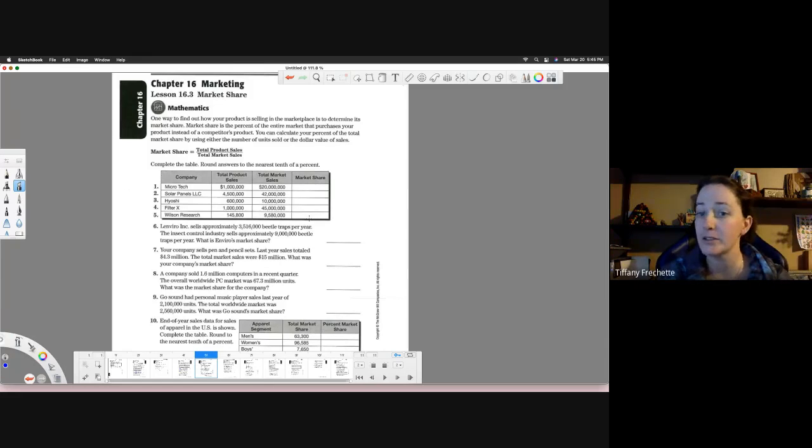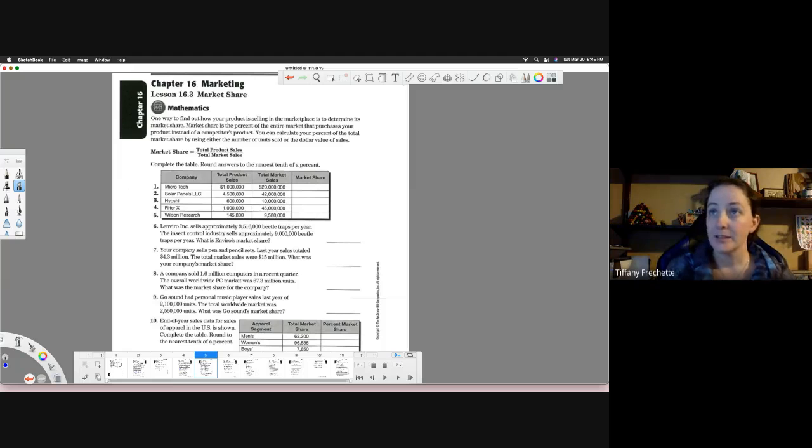As always, make sure you're reading through the chapter, look at the lesson and what's the new vocabulary and concepts they're asking you to understand. As you go through the example, look at not just how to complete the math, but why. Why are we multiplying? Why are we adding? Why are we subtracting? The more you understand the why, the better you'll be able to apply it as we move along here. So again, don't just look for how, look for why.